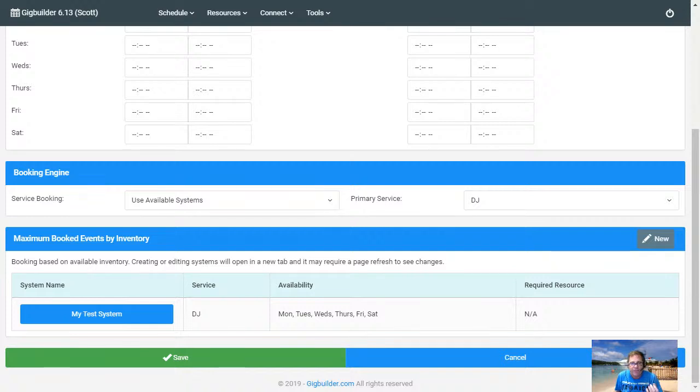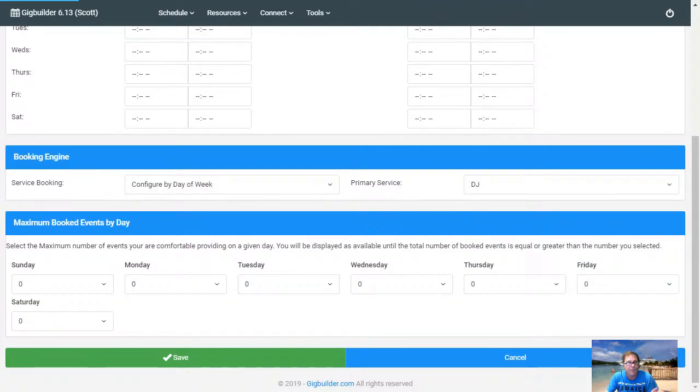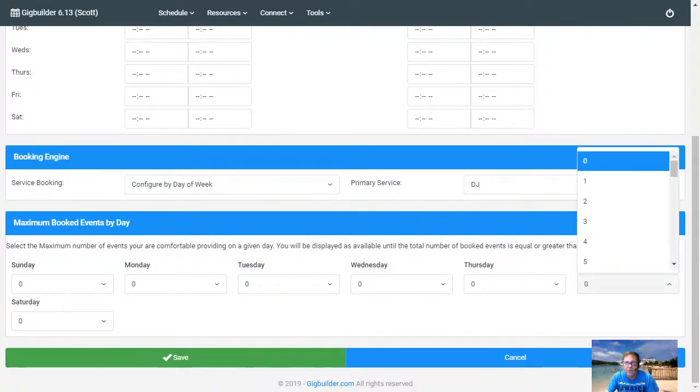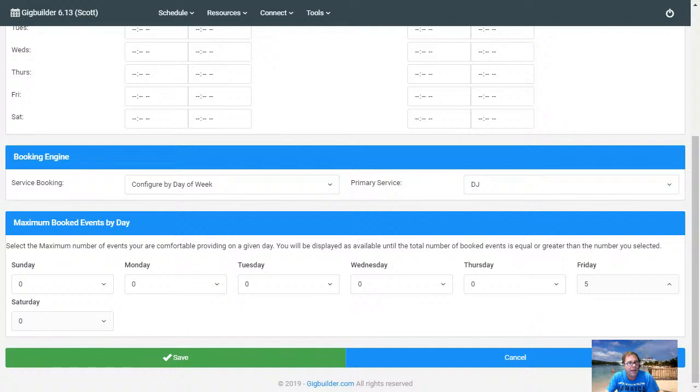If you've got subcontractors who can only work a certain number of days, it might be easier to book by inventory. But for this demonstration, we're going to configure by the day of the week. We're going to pick those certain numbers: maybe 5 on Friday, maybe 5 on Saturday, maybe 1 on Thursday, Wednesday, and Tuesday, and none on Sunday and Monday. That's all we have for this particular section.